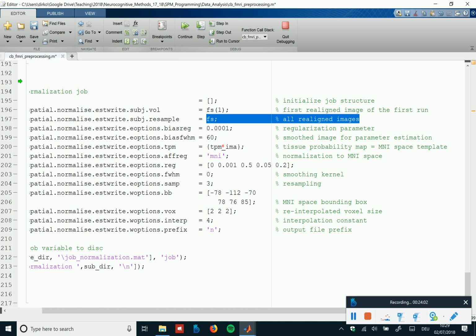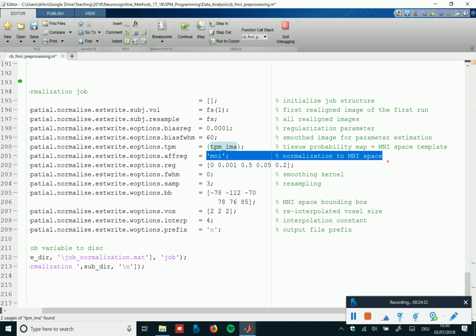And then there are, of course, again estimation options, some form of regularization parameter, which you can always understand as putting in some prior, and some smoothing again for this estimation, and then the specification of the tissue probability map that we want to use, and the MNI normalization that we also need to carry out.